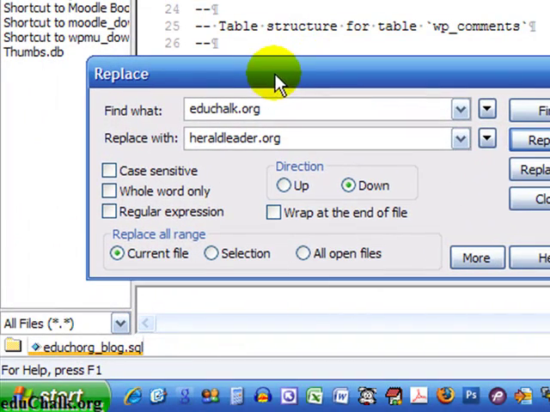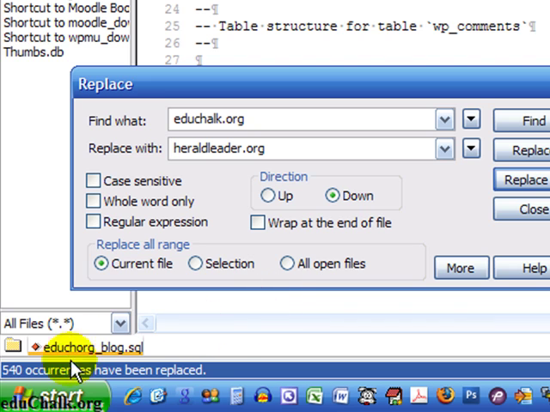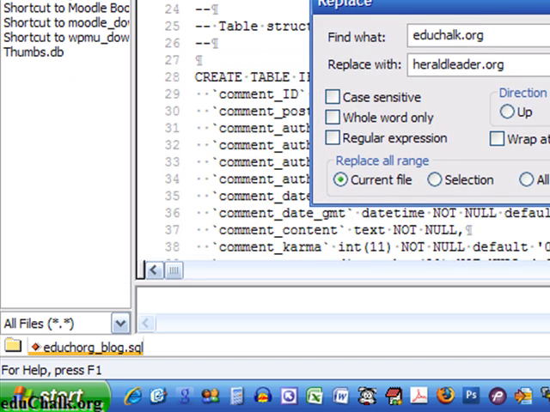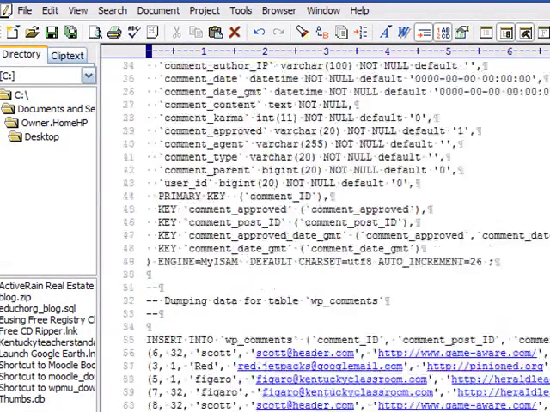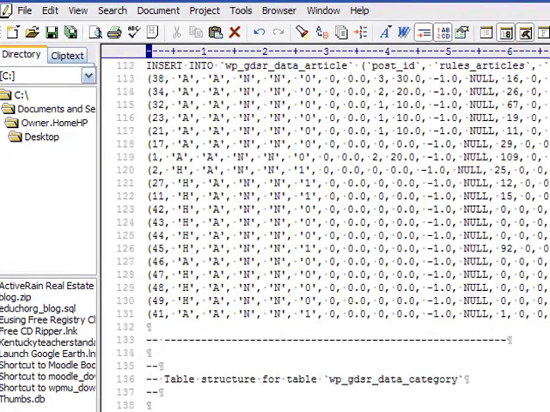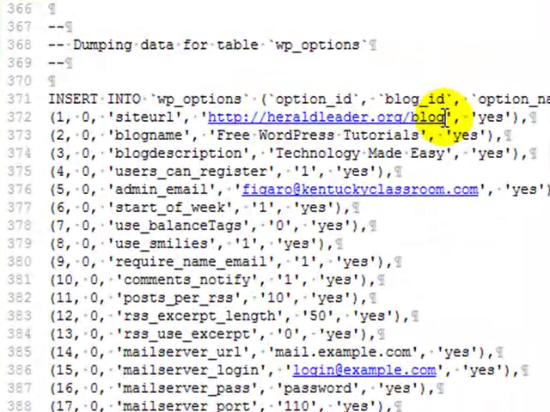I'm going to move this down here just to show you, because this isn't really a big site that I'm using, but just to show you how many times this is scattered throughout the database, even on a very small site. If you look in the bar down here, and once I click replace all, 540 occurrences have been changed just in this very small database. So if you don't do that, then you end up having all kinds of problems in your new install with permalinks and all kinds of stuff. Now if I scroll down and look at some of those again, I'll see that they've all been updated. There, haroldleader.org/blog now.